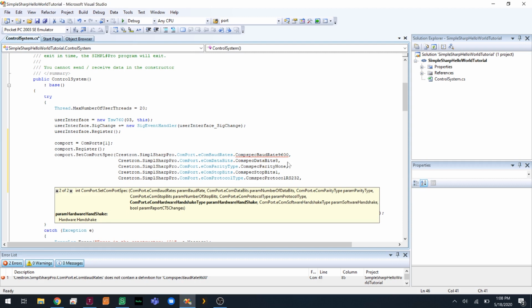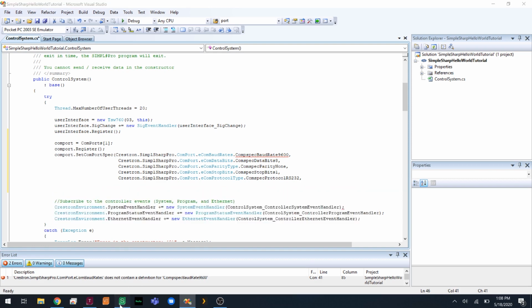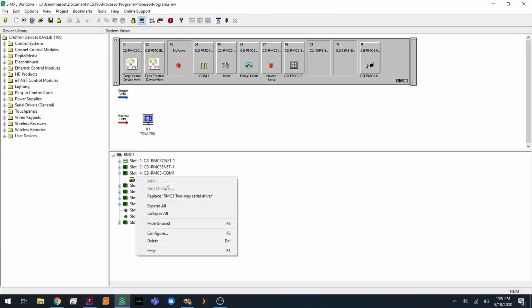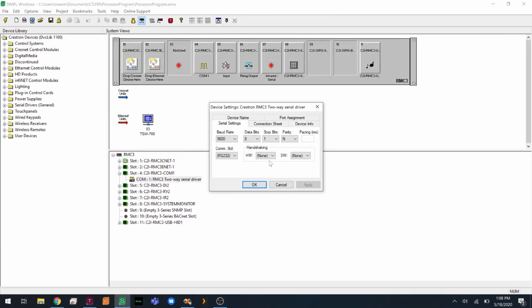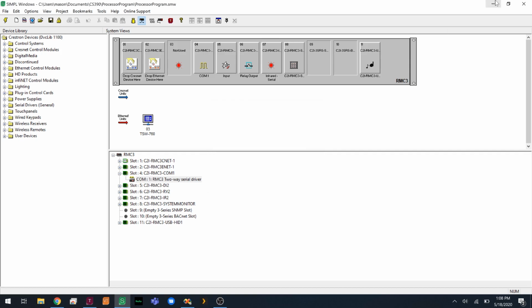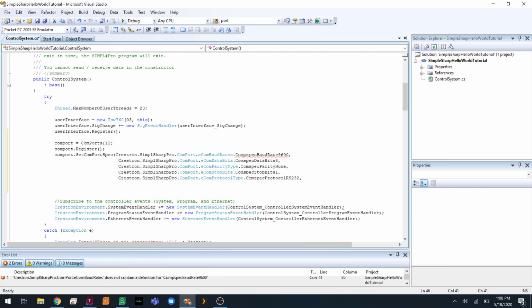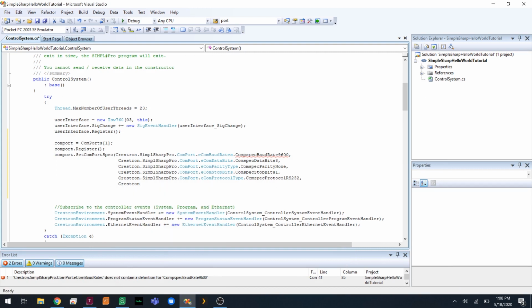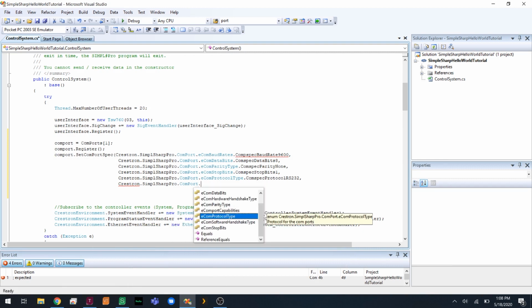Next is the hardware handshake. And if we go to Simpl and hit properties, there was no handshake. That's the hardware handshake, and this is the software handshake. There's none for both, so we'll put that in here. So we'll go down a line, Crestron.simplesharppro.comport.